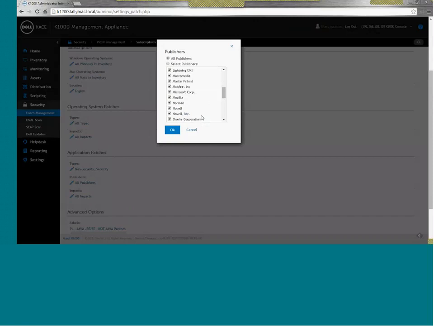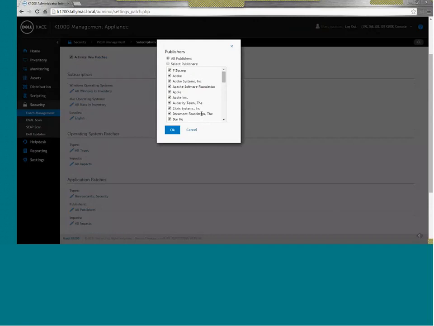But you can see here revealed to you all the other things that we support. Most of these we've been supporting for a long time for patches, but you just couldn't see them in this kind of concise list. There's lots of stuff. Most of the corporate style applications you're going to have on your machines, we support for patching.